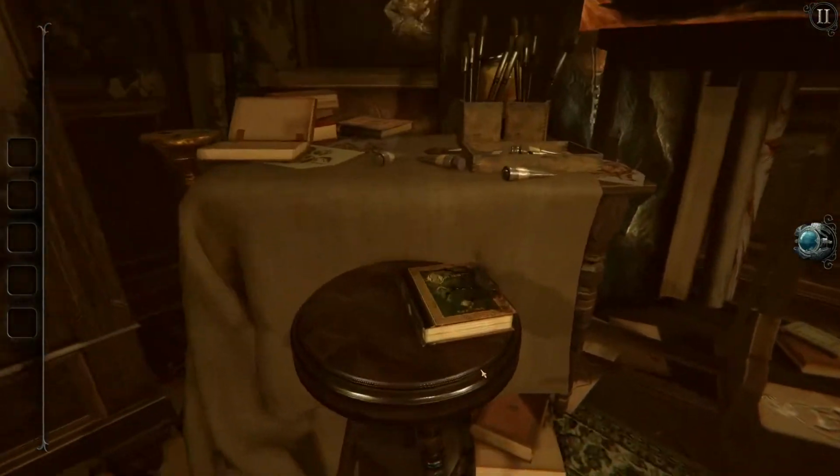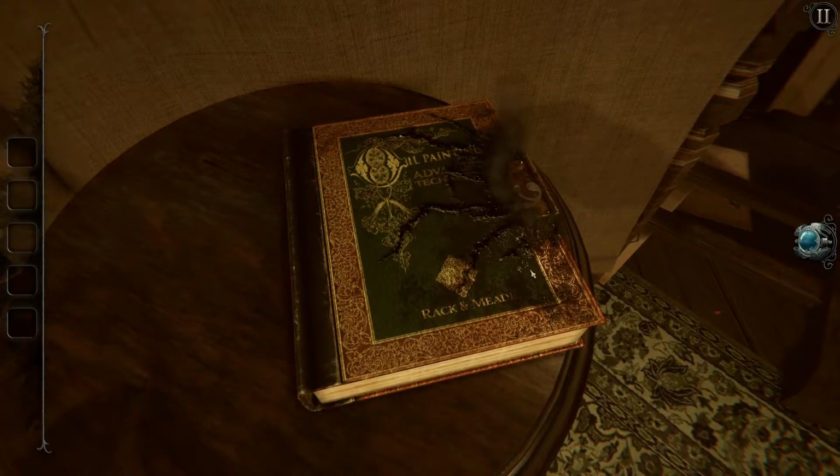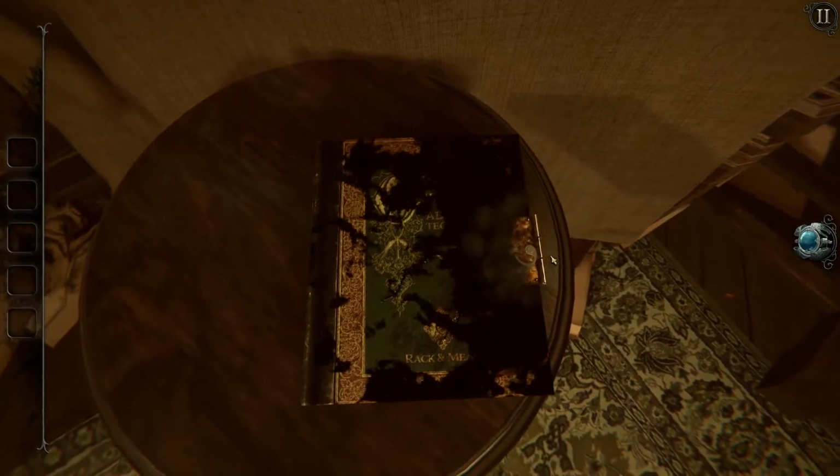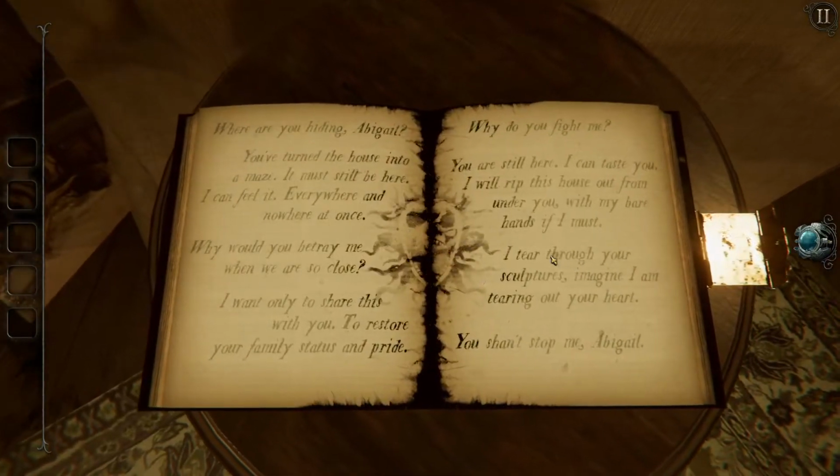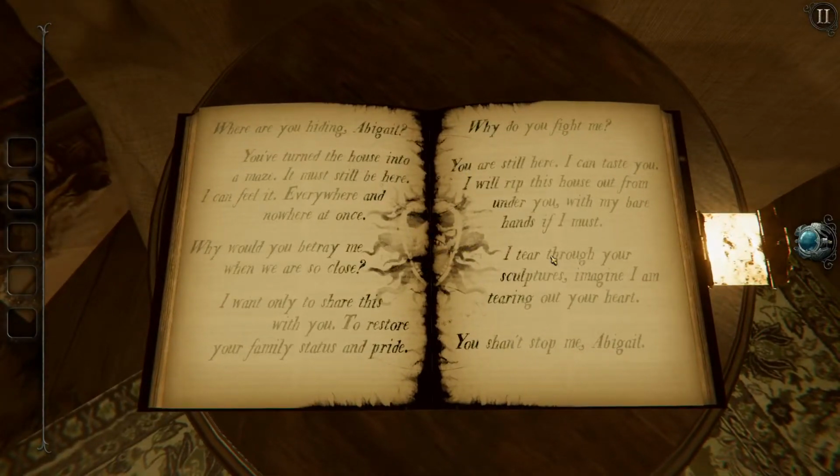Oh god. Right, journal's here. Let's read the journal, see what's happening. Now, I can remember what kind of happened, but I can't remember names. Abigail, that's the one. Abigail.